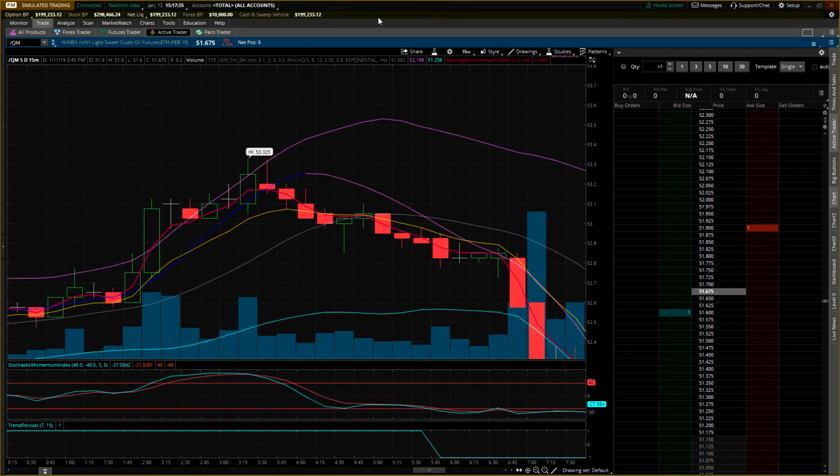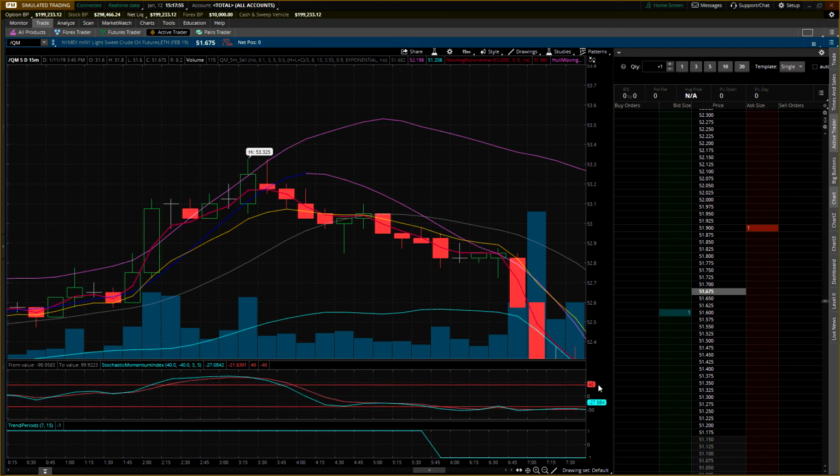Okay, one other thing I want to mention that's really important is, in addition to everything else I've already talked about, the red 3 EMA crossing over the Hull moving average as we see here, okay, and the Hull moving average changing color, which I already mentioned. We also want to make sure we look at some type of momentum indicator. It's really, really important. Now you'll notice I'm using the Stochastic Momentum Index down here, also known as a SMI.